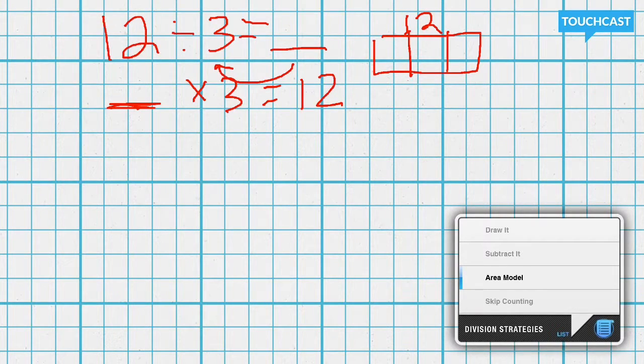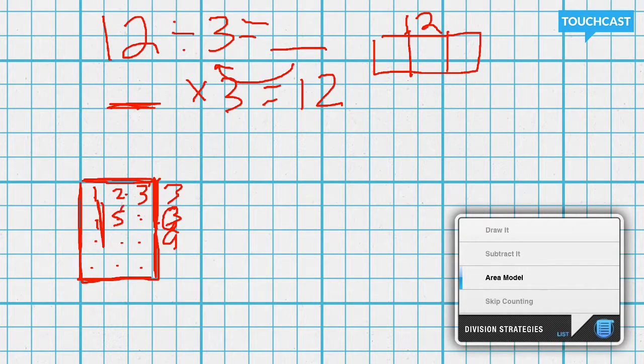We know we're going to fill in 12 total. So there's going to be an area of 12 in the middle of the boxes, and we're going to divide them among 3 rows here. So 1, 2, 3. So here's our 3 boxes. Now we're going to sort these 12 out among 3 boxes, and then we need to figure out how many rows we made. 1, 2, 3, 4, 5, 6, or 1, 2, 3, 1, 2, 3, which is 6, 7, 8, 9, 10, 11, 12. So that's 12 boxes. So we're going to close in our area model.